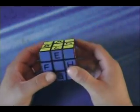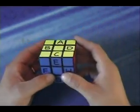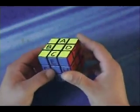Alright, well that's how I do my edges, and I hope it's helpful and I hope you understand. Alright, let's move on to corners.